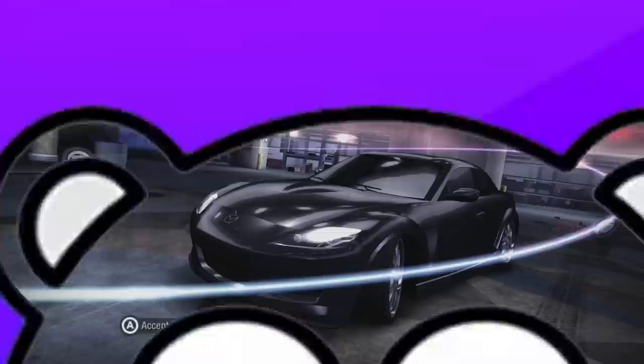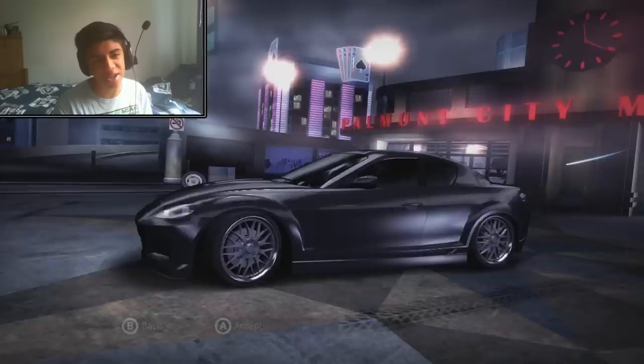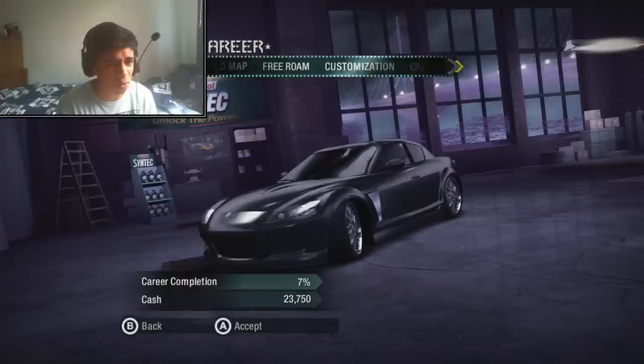Hey, yo. What's up, guys? Welcome to another episode of the Need for Speed Carbon Let's Play, and today we're going to be getting a new car. You guys in the comments suggested that I get the 240SX, and we're going to go ahead and do that because apparently it worked really well for Speedway in his Let's Play. So we're going to try that as well as get some races done, customize it, and just have a great time.